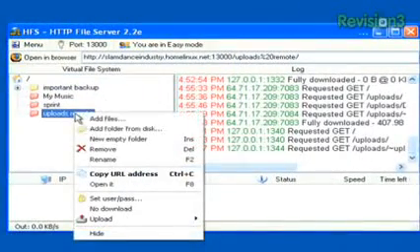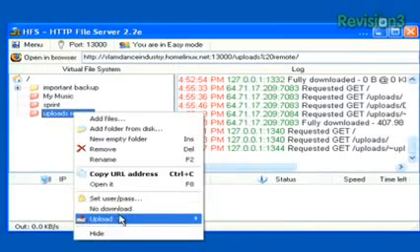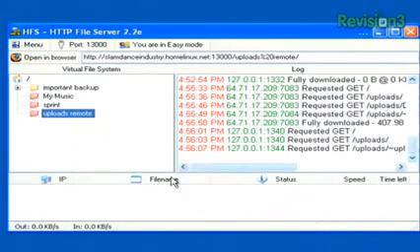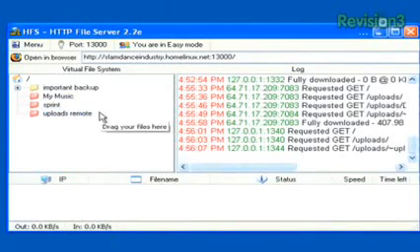And when I right-click on Uploads Remote, I'm going to go in there and set it to upload. And you can do two things. You can let anyone upload, or you can create a lockdown account for that. Creating a lockdown account is great if you don't want anyone to be able to put weird stuff in your machine. But for now, we're just going to use security by obscurity.